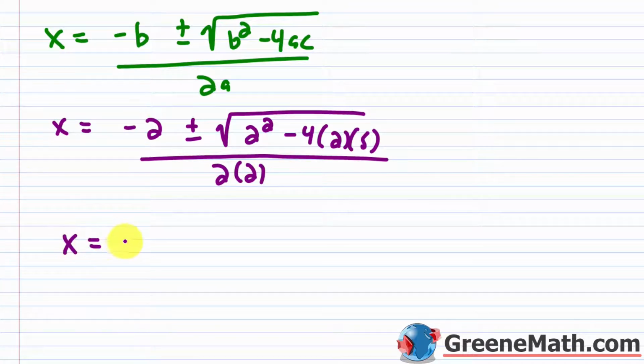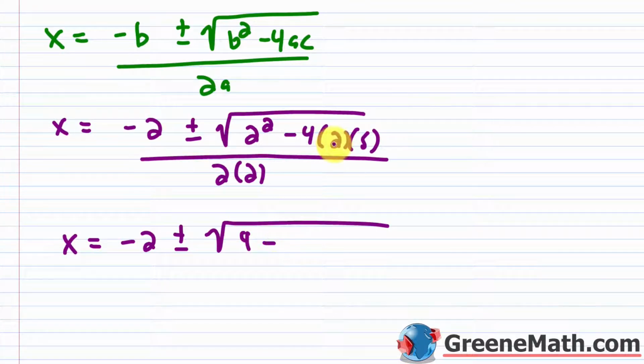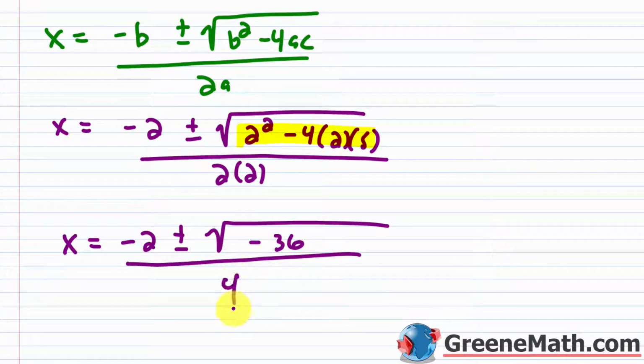So x is equal to negative 2 plus or minus the square root of, you have 2 squared, which is 4, minus 4 times 2 is 8. 8 times 5 is 40. Go ahead and do 4 minus 40. That's going to be negative 36. And you can see because this part right here ends up being negative, you're going to have these complex solutions. Okay. Then this is over the 4 because 2 times 2 is 4. And then the square root of negative 36, you can say that is 6i, right? Square root of 36 is 6, and then square root of negative 1 is i.